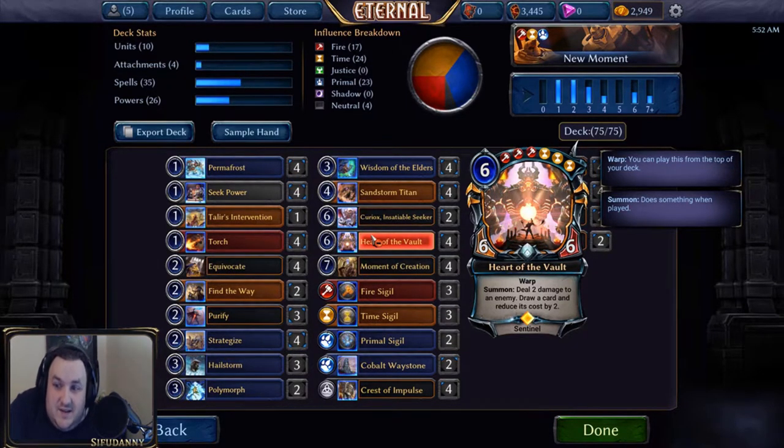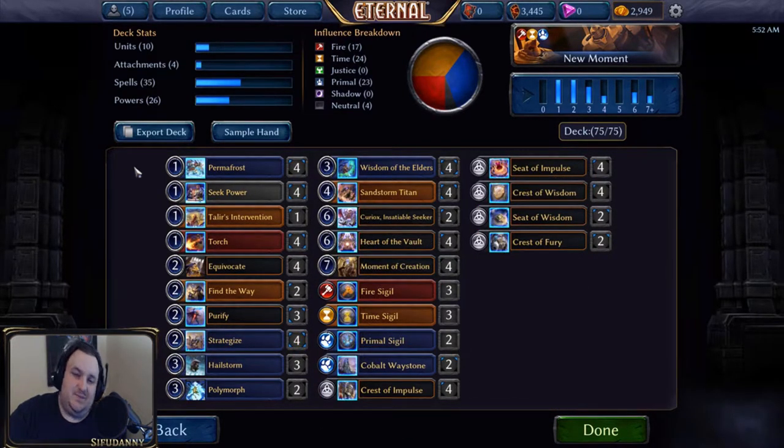And then when you summon it, it deals 2 damage to an enemy and draws you another card and reduces that card's cost by 2. So even if you warp it off the top for free card value, you draw another card. So you're up on cards already. And it's a unit that does this. It's really good, and a very pretty premium. But anyway, moving on to the spells.